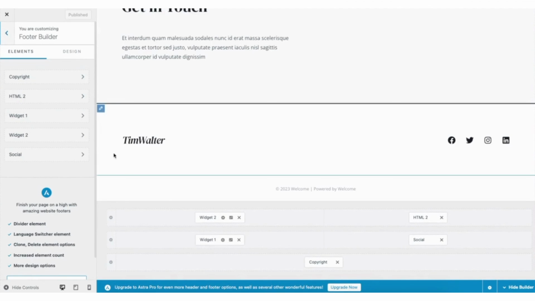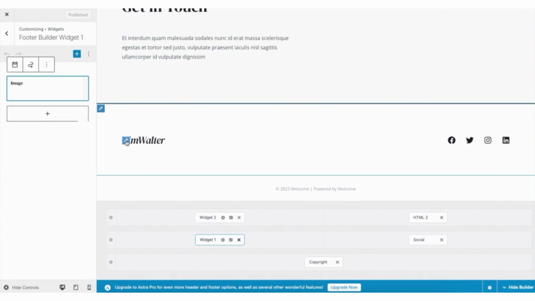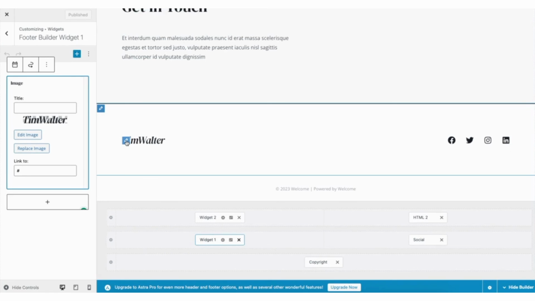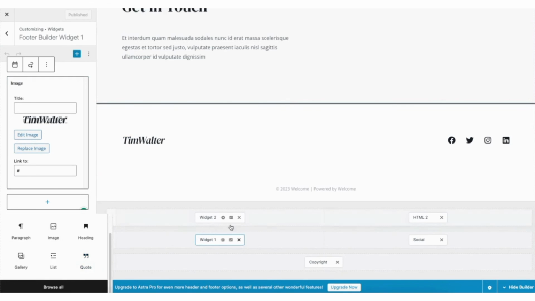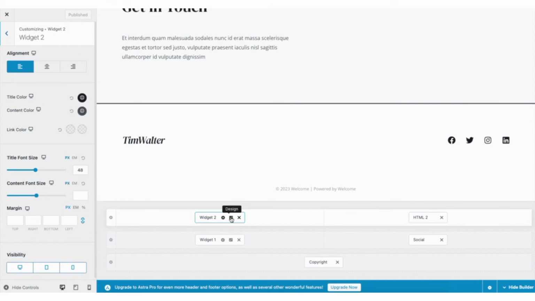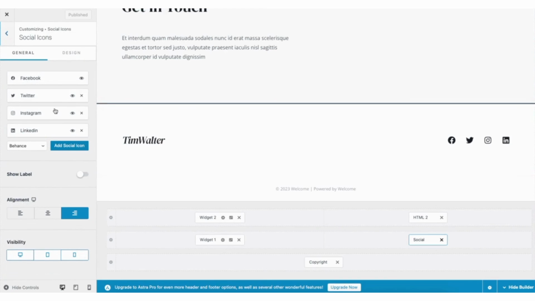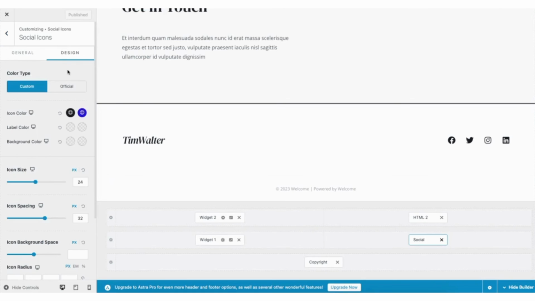You can then click an area in the footer area to start making edits to that section over on the left side. If you click the plus icon, you can then add whatever you'd like to the footer area in that section. If you click the design icon, you can then make additional changes for that section in the footer. If you click the social media icons, you can easily edit, add, or remove social media profiles for your photography business. If you click design, you can make more changes like the colors, sizing, and more.